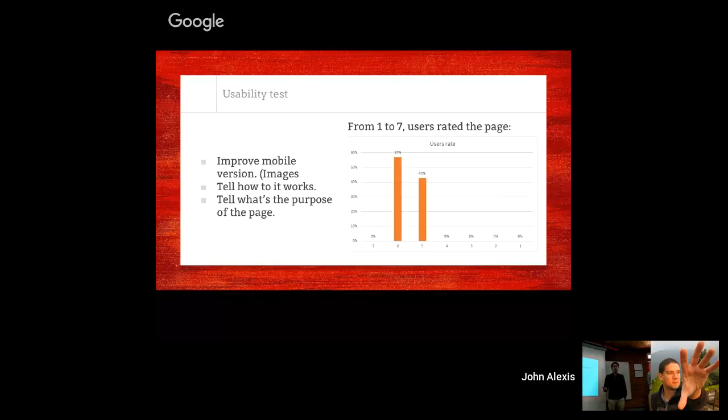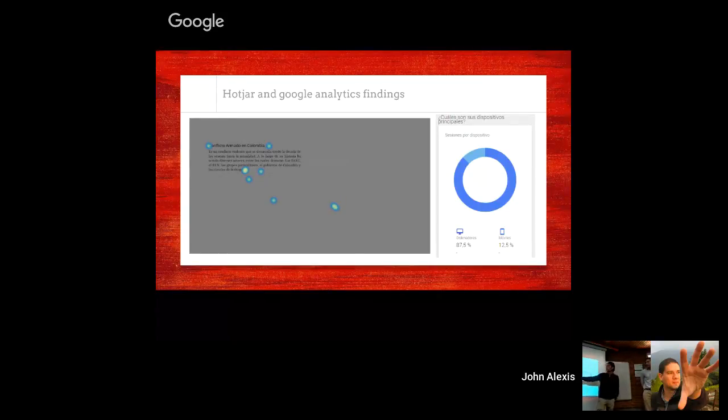Also, people who arrive at the page for the first time don't know what the idea is. Within this Hotjar heatmap, we found that the person tried to click over the text, and that doesn't do anything. So the general conclusion is that we have to show some instructions to the users to tell them how to interact with it. We also found that some mobile users use it, so that is something we have to adjust.